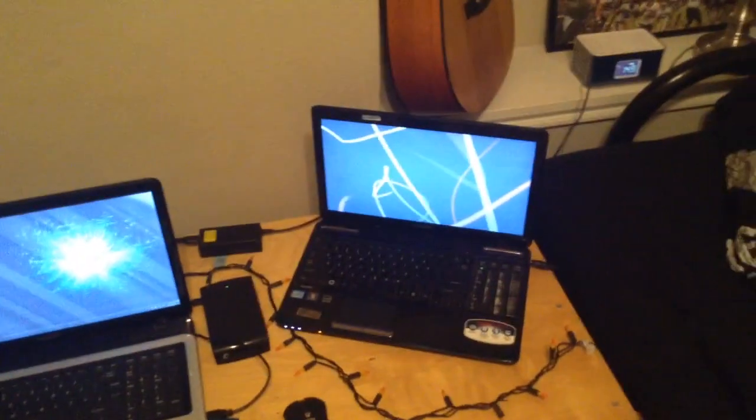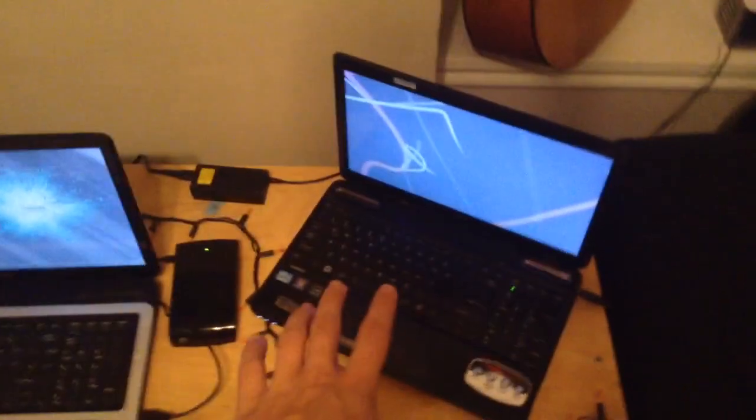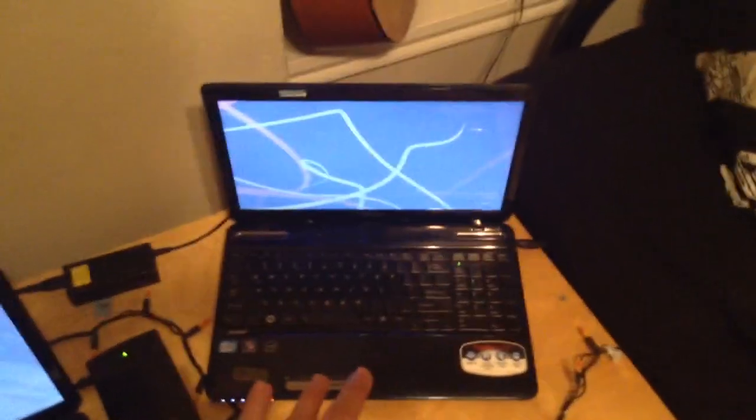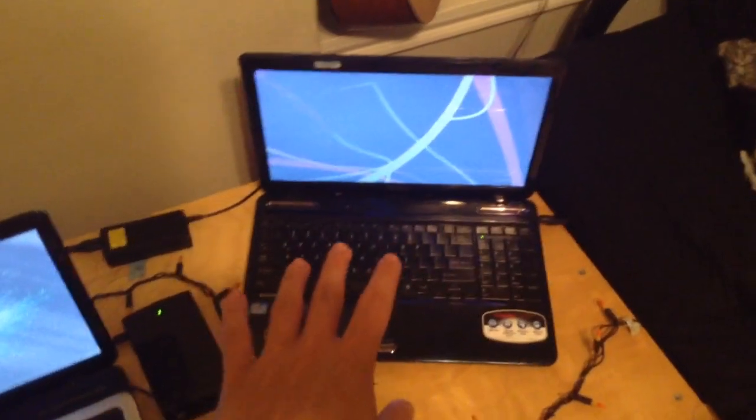So, basically, getting into my setup, I have two laptops and a 32-inch Samsung TV. This one, I don't really use. I just have it in case I want to watch something or listen to something. This one is where I do a lot of my stuff now. I did get a 400 gigabyte hard drive, so I can actually transfer that gameplay and start editing on this here laptop.